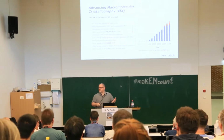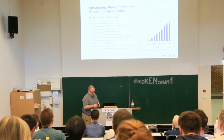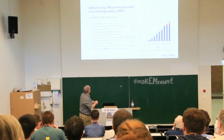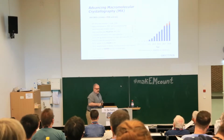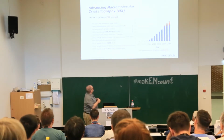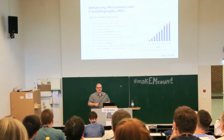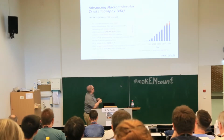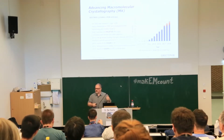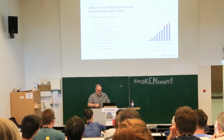also know that all our detectors are named after Swiss mountains. Those of you who like to hike in the Swiss mountains may be familiar with the Pilatus and the Eiger. A few years ago, the Eiger 2 family of products was launched at IUCr in Hyderabad, and this set a very important milestone, because while Pilatus and Eiger were based on chips developed by the PSI, the Paul Scherrer Institute detector group, we basically not only moved to new premises here in 2015, we also have our own chip design group, electronics, and so Eiger 2 is based on a new generation of chips which are really designed in-house.